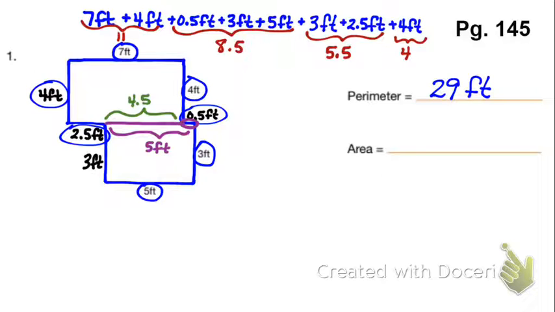What else do they want me to find here? Area. How do you find the area? 1/2 base times height. That's for a triangle. No, I like that. We're going to use that later. Oh wait, it's 1/2 base times length times height. Take out the 1/2. Or the width. Area for a rectangle is equal to length times width.